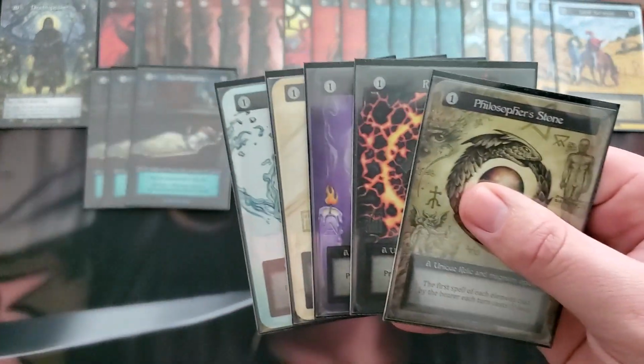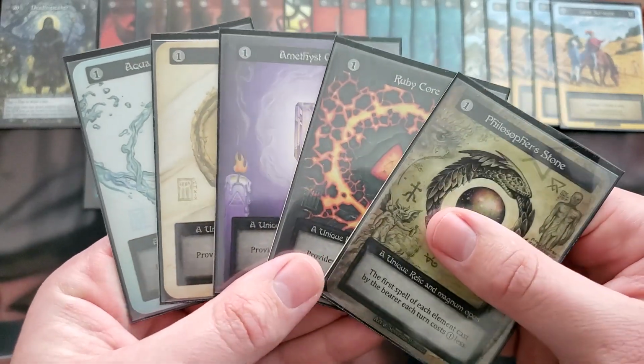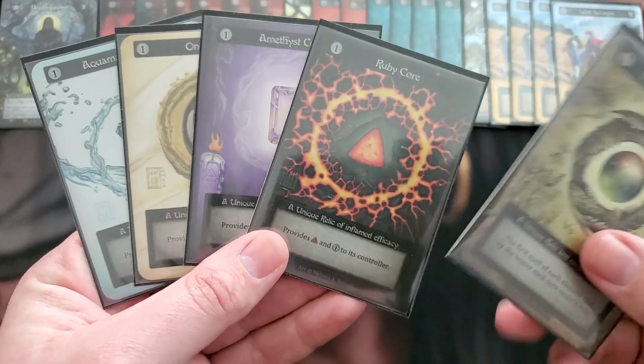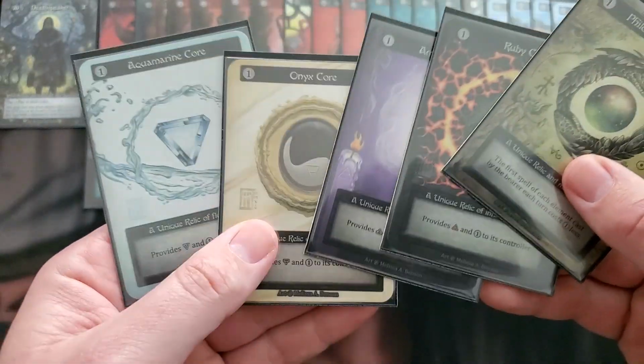Next is the Philosopher's Stone and the Cores. And again, if you're new to this game, you don't know what these are. If you're familiar with Magic, these are kind of like Moxen. They cost 1 to play instead of 0, but essentially they're the same thing. They provide the threshold, they provide a mana, and I have 1 for each element.